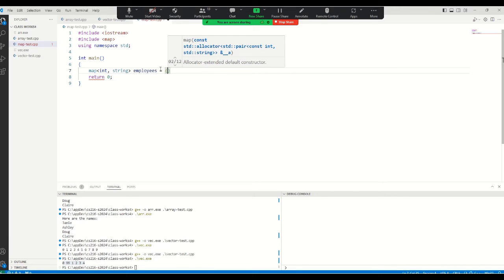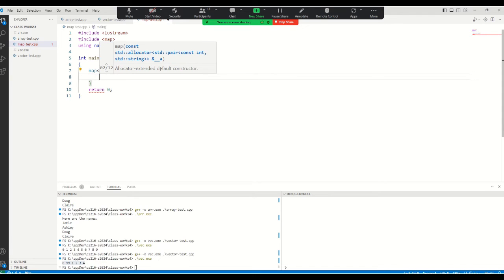The array is denoted by your curly brace. Okay, let's add the semicolon. And then we can start doing this: 101.